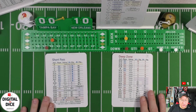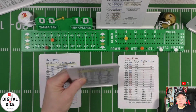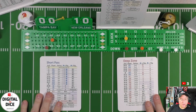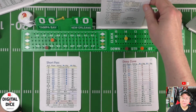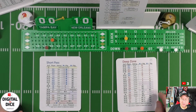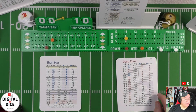So it's a short pass against a deep zone, and I am using my holders over here. They work out really well. Even these cards fit right in the holders that Victor made me, and I've got more coming in. I'm hoping I'll be able to fit all the APA stuff here with Victor's holders. I know ID had a set of these. He liked them, and I think other people are asking. So, yeah, I really like them. Again, I've got my play selection card right here. You can almost see it, a little out of range, but you should be able to see it, and that's on one of these holders too. Sometimes you can lay them down like this, too, but I'm going to just keep them here so I can get at everything.